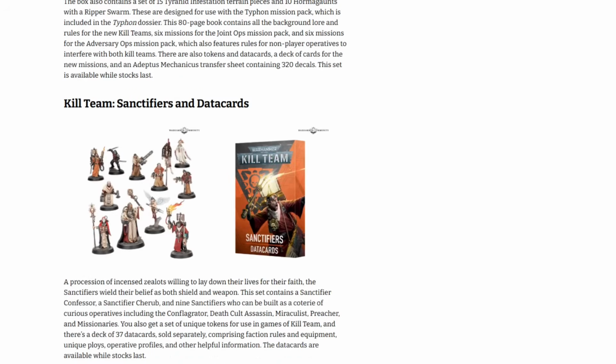This box also contains a set of 15 Tyranid Infestation terrain pieces and 10 Hormagaunts with a Ripper Swarm. These are designed for use with the TYPHON mission pack, which is included with the TYPHON dossier. This 80-page book contains all the background lore and rules for new kill teams, 6 missions for the Joint Ops mission pack, and 6 missions for the Adversary Ops mission pack, which also features rules for non-player operatives to interfere with both kill teams. There are also tokens and data cards, a deck of cards for the new missions, and an Adeptus Mechanicus transfer sheet containing 320 decals. This set is available while stocks last. Okay, so very cool. Also 10 Hormagaunts and a Ripper Swarm in this set as well.